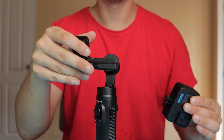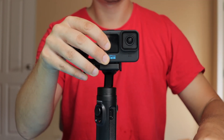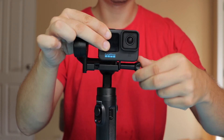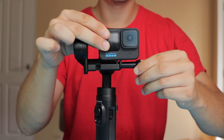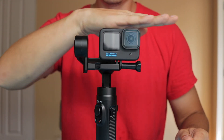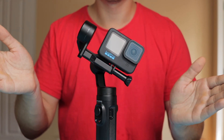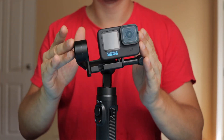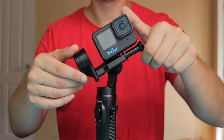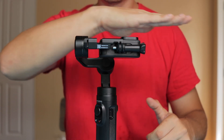On the other hand, the Falcon Plus uses a traditional GoPro mount where you screw the camera to it. It's definitely a more secure option as the camera won't fall out. However, this gimbal needs to be calibrated before you can use it for the first time, and every time you use a new camera with it you have to adjust it again. It may take some time to set up, but it's only a problem in the beginning.